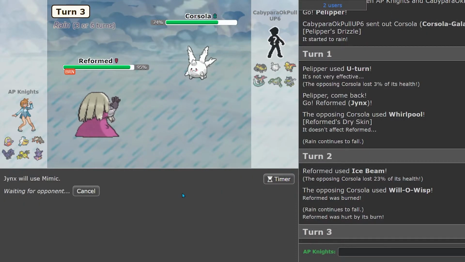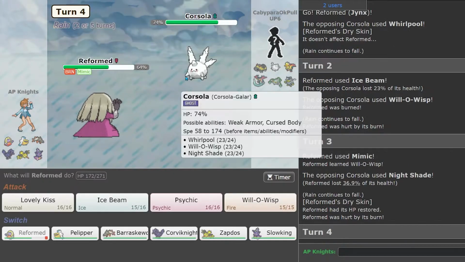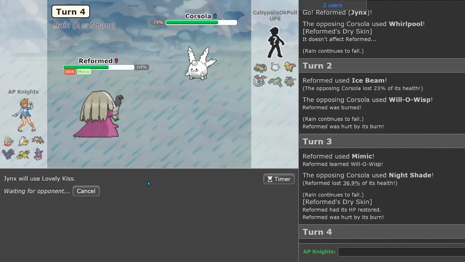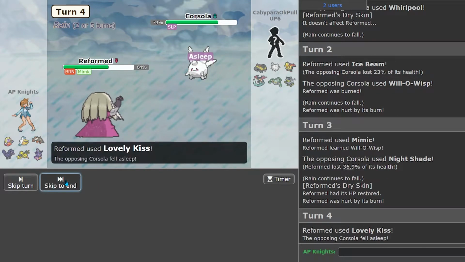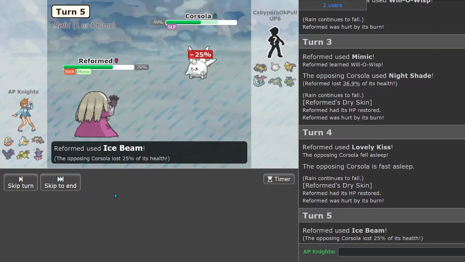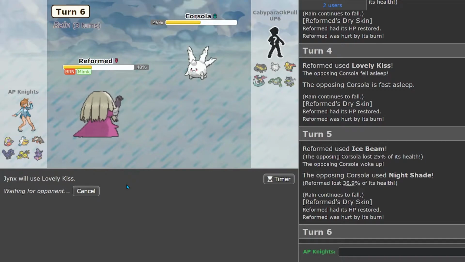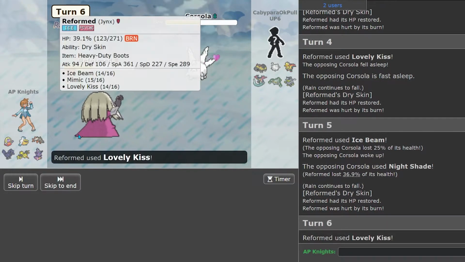I don't really care. I'll Mimic here. See if he saves him. Okay, cool. Alright, cool. I'll Lovely Kiss here. Beautiful. Now I can just get free chip as I'm getting healed because of my Dry Skin. Woke up on the first turn. That's insane. That is insane.